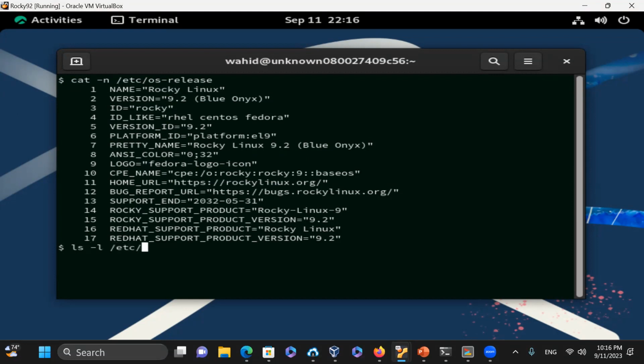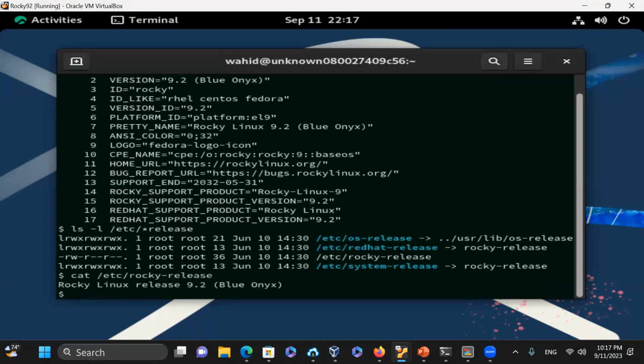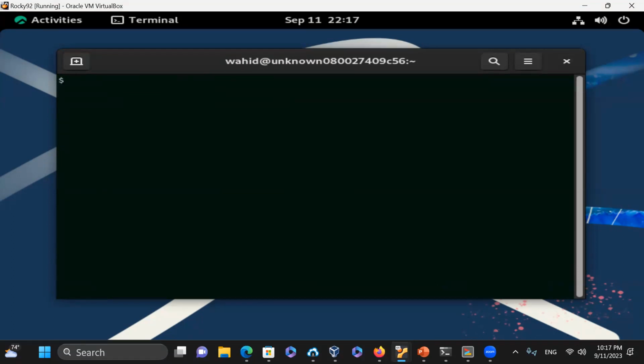There's also a file called /etc/redhat-release that is a symbolic link to rocky-release in this case, and the content of that file is exactly a one-line file saying Rocky Linux release 9.2, and the code name is Blue Onyx. So I did check that one. That's one of the options we have.